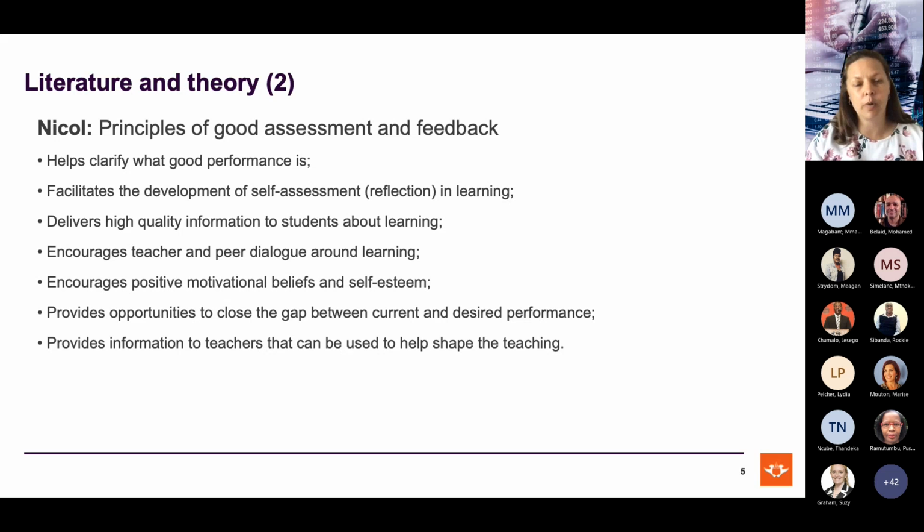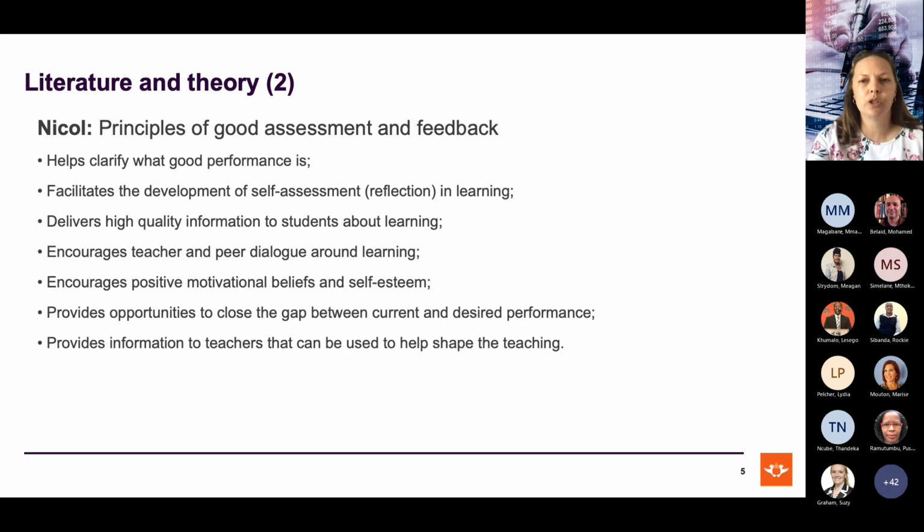It delivers high-quality information to students about learning. It encourages teacher and peer dialogue about learning. Encourages positive motivational beliefs and self-esteem. And then the last 2 are really important for me, which is to provide opportunities to close the gap between current and desired performance, and to provide information to teachers that can be used to help shape the teaching.